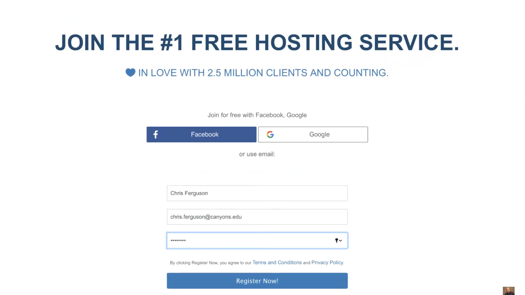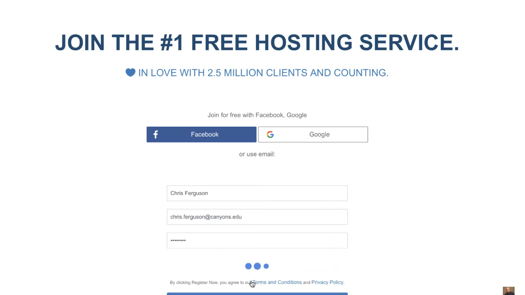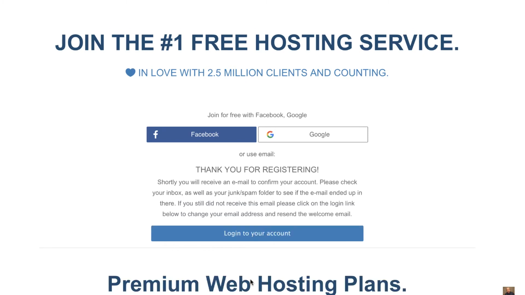All right, so I give them my name, my email address, and an 8-character password, and it says we're happy. Let's go ahead and set up a free hosting account on awardspace.com. Now, since I haven't used it, it'll allow me to use any email address I want. Woohoo! So I've registered as a user.